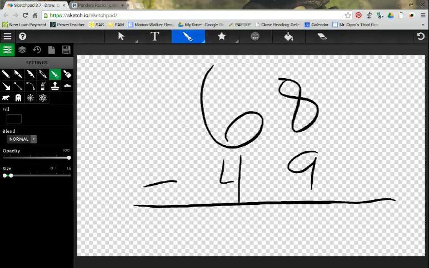If I do that, third grade, I'm going to go next door to my 6 10s or my 60 that I have. I'm going to take a 10. I'm going to take a long away from there. If I do that, then I'll have 50 left or 5 10s. And remember, that 10 doesn't go away. We need to add that over to our ones. So if I had 8 ones to begin with, then we're going to add that 10 to our ones. So 10 plus 8 is 18. So I now have 18 ones.